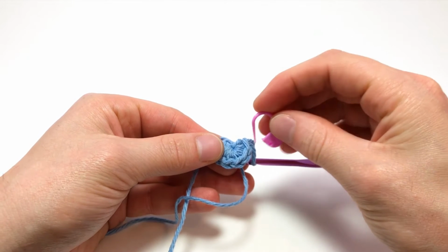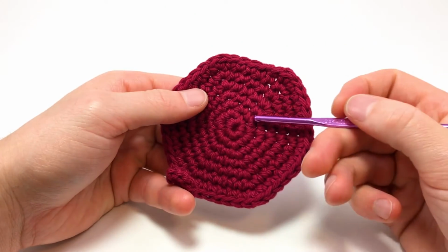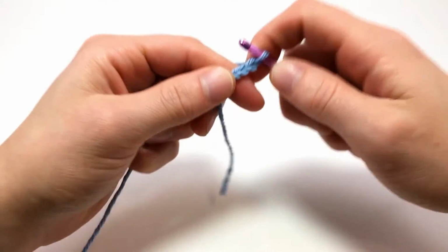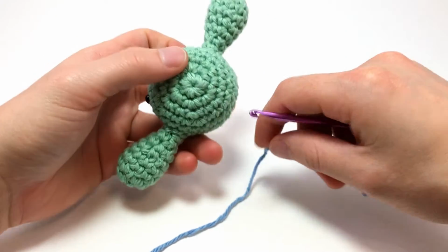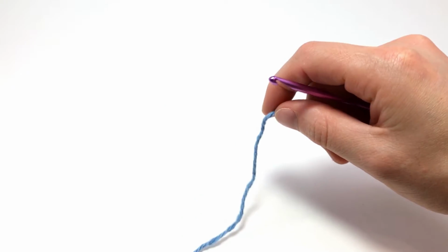Quick note, this pattern is worked in the round, so we don't have to turn for the entire project. Make sure to use stitch markers so you know where the rounds begin and end. Okay, to get started, instead of using the chain 2 method that we did in our last project for a coaster, let's learn something new, the magic loop method. If you don't want to use this, then simply chain 2 and work 6 single crochets into the second chain from the hook. Magic loops are just an alternative way to get started crocheting in the round, but they have their benefits, primarily that they make a really tight hole in the beginning, which is going to be really useful here since we'll be stuffing it and don't want our stuffing to be falling out.